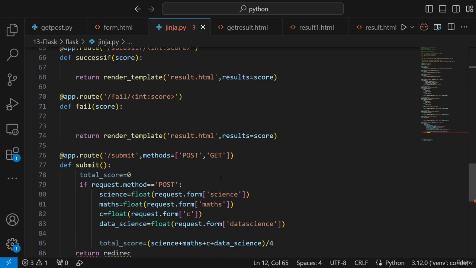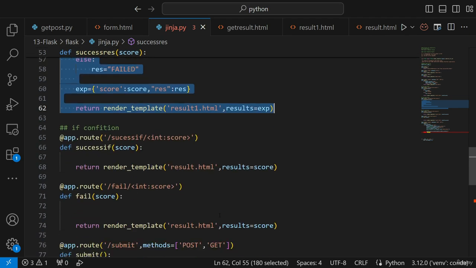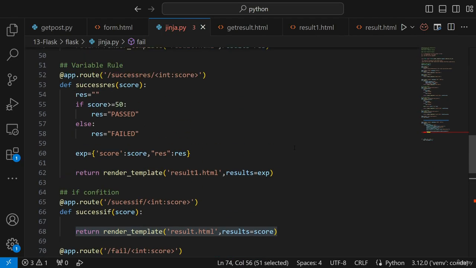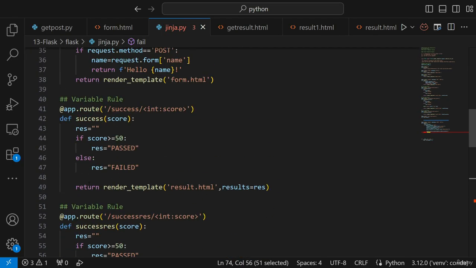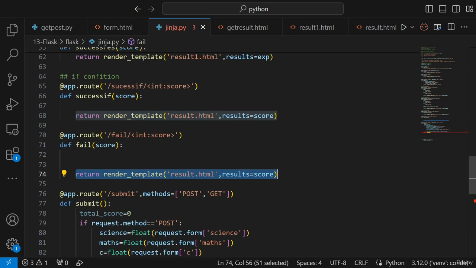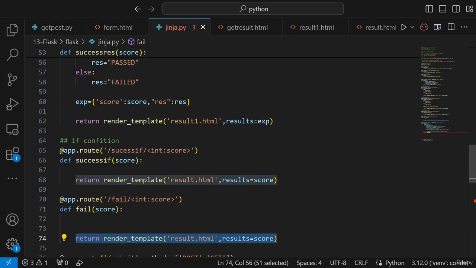See guys, I know my success page has this particular condition. My fail page has this particular condition. I have all these conditions over here. Or let's say that if I'm just going to create a simple success, I want to just return these particular values to the result.html. What I will do is that from this submit button, I will redirect it to this URL /success, or it can be /success over here, /fail over here. It is up to me wherever I really want to redirect it. And that is what I will probably be looking at.